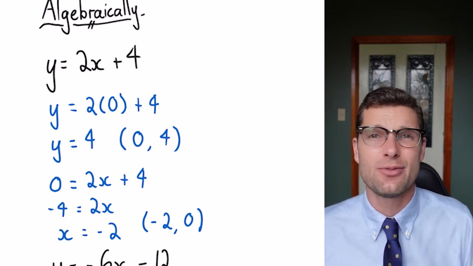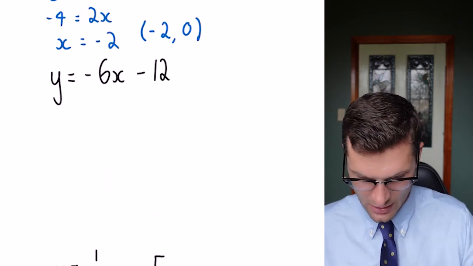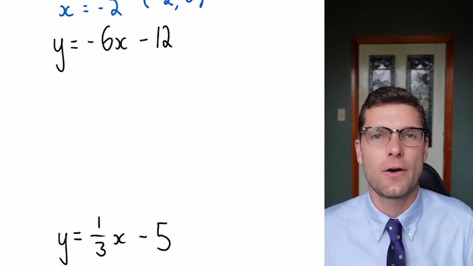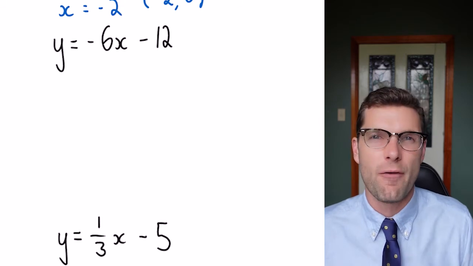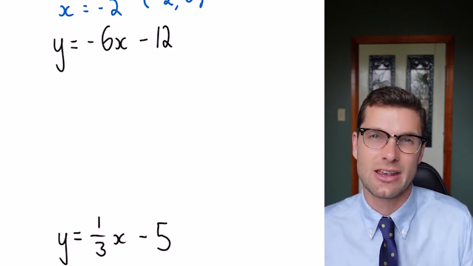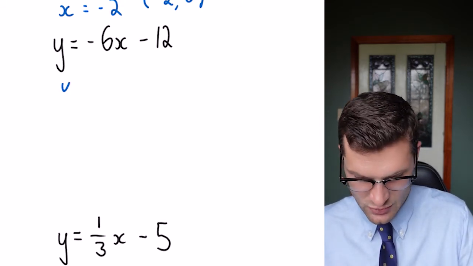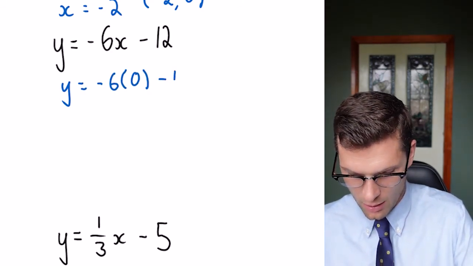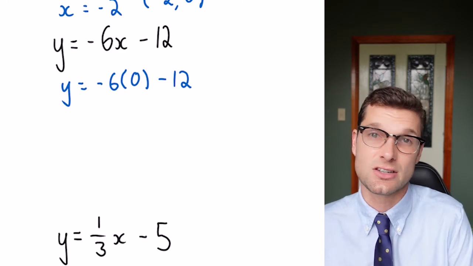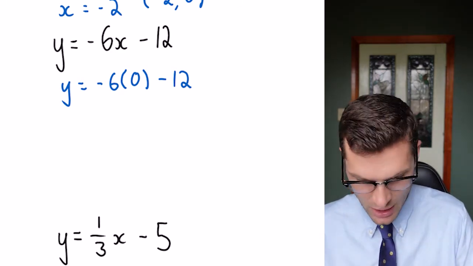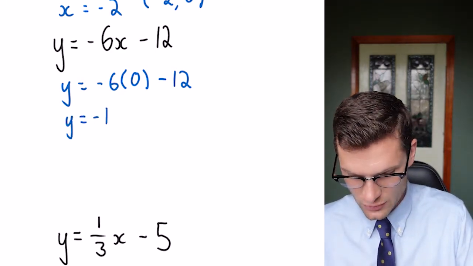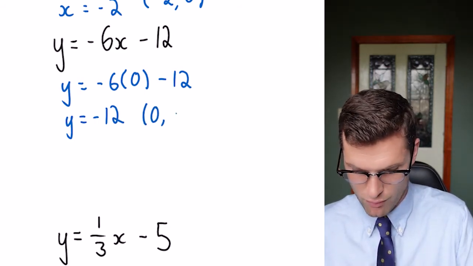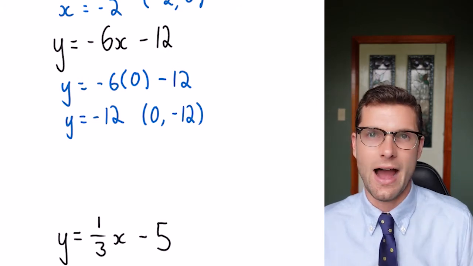We're going to do another example just to see how easy this is. So for this one, even though there's negative numbers involved, we just follow the same process. We're going to find the y-intercept first by subbing in x is equal to 0. So that becomes y is equal to negative 6 multiplied by 0 minus 12. Negative 6 times 0 is 0. So y is equal to negative 12. That means that my point is (0, -12), full marks.